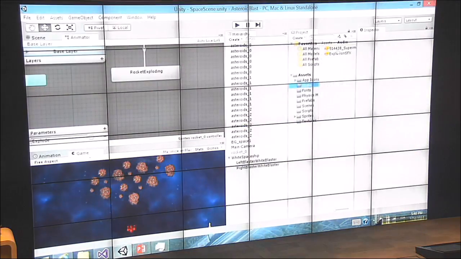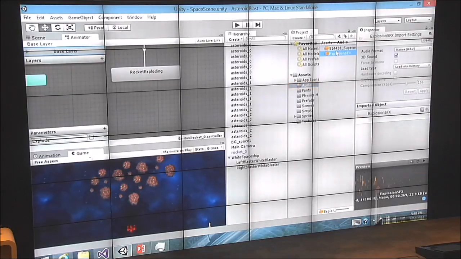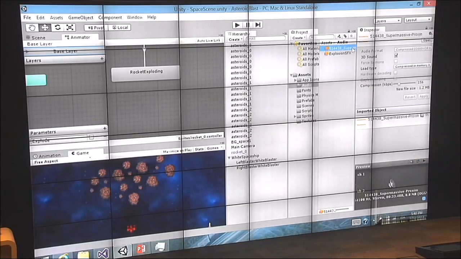So if I select audio, I've got two things here. I've got an explosion sound effect, and I can be really annoying again. See, there's head banging, and yeah, cool. I also have this one, which is a bit more chilled than that. Just a weird spacey theme I found. Stop. Cool. So when you import your audio in, they're either a 3D sound or a 2D sound.